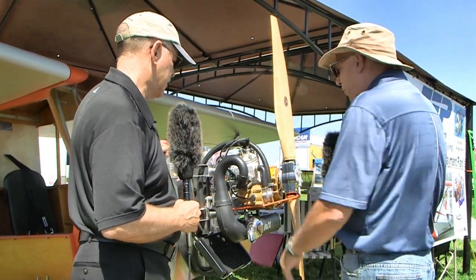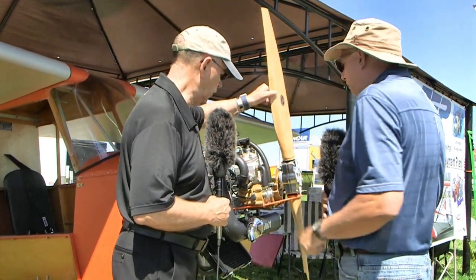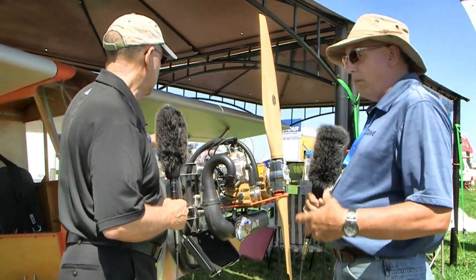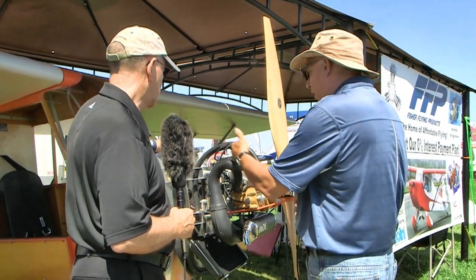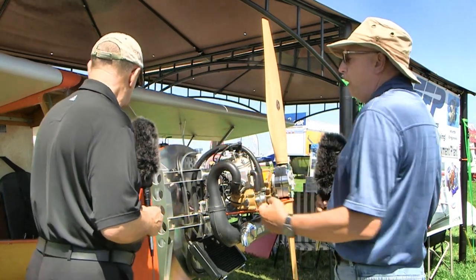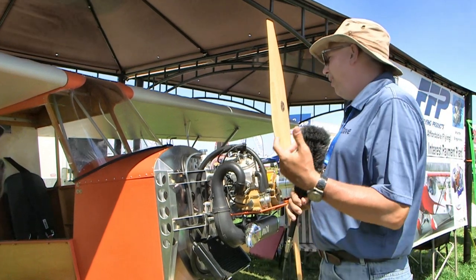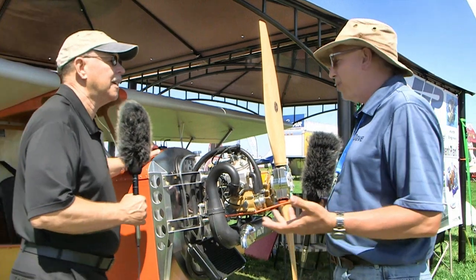It's got a centrifugal clutch in it. It's got two. Oh yeah, I see. That's why you've got it tied down there, so it doesn't windmill. It's got two separate types of ignition. One is battery driven. One is driven off the magneto. Oh really? On the airplane. Okay, that's an interesting way. Within the cockpit, there are two red buttons that you can push where you can do a real mag check on the engine, and that's something that's never been seen before. I think it's really kind of cool.